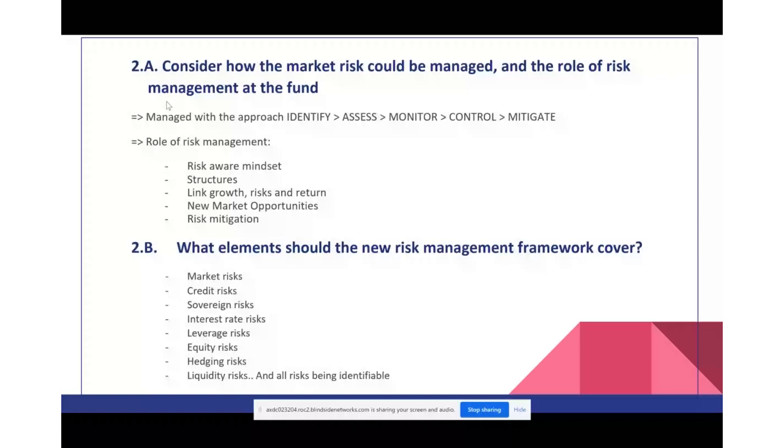So, considering how the market risk could be managed, like every other group has presented, it can be managed by identifying and assessing the companies or the market situation, and by monitoring, controlling them, and finally mitigating them. And over here, the role of risk management, we see it as risk-aware mindset and structures, leading growth, risk and return, new market opportunities, and risk mitigation.